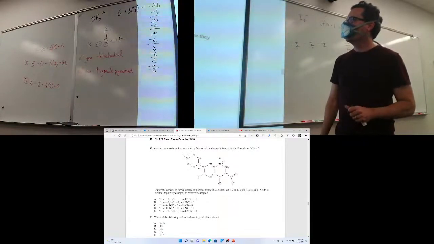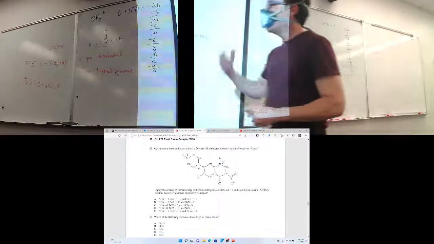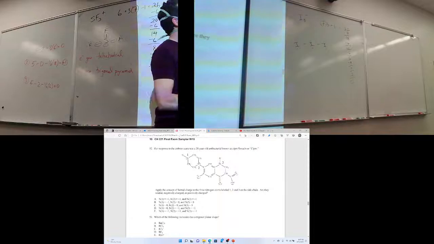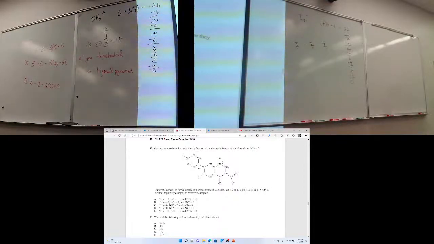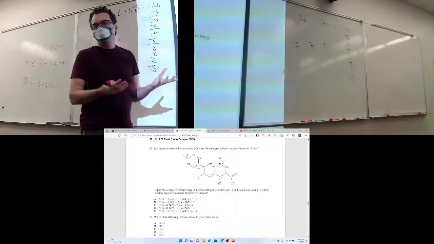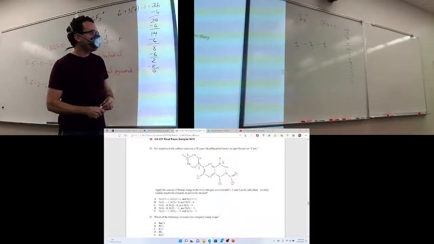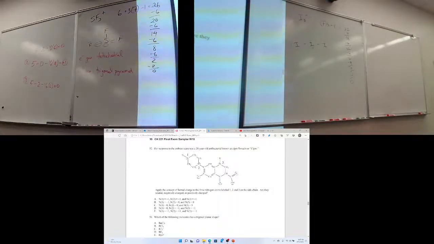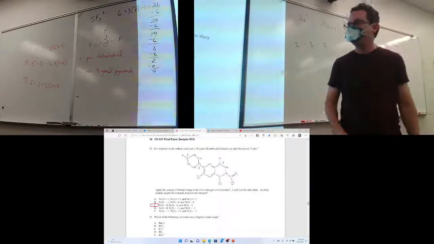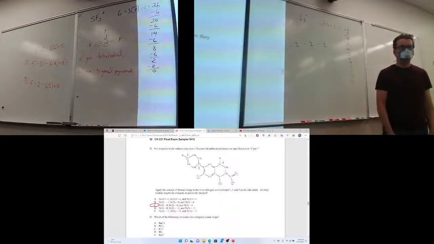What are the formal charges on the nitrogens labeled? So the more you do these, the more patterns you start seeing. I see 3 bonds to nitrogen with a lone pair. That's normal. That's got a 0 formal charge. This nitrogen, 3 bonds to nitrogen with a lone pair. That's the regular one as well. 3 bonds to nitrogen with a lone pair. They're all 0 formal charge. You could calculate it manually, and you'll see it's all 0. So, see. Giant, scary-looking question that was a pretty boring answer.